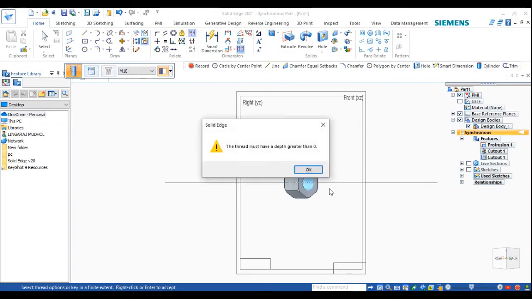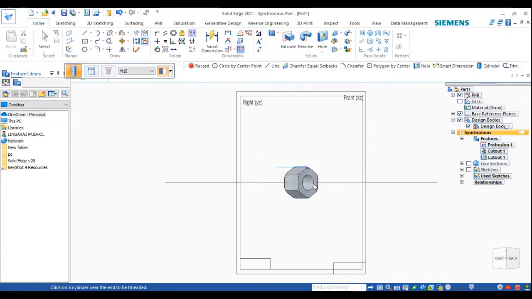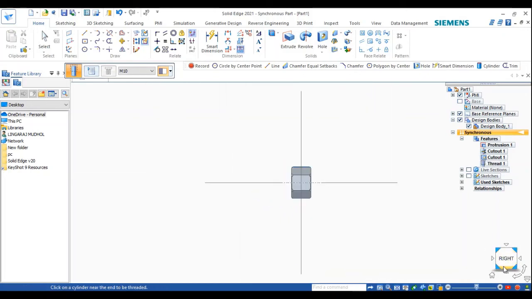M10. The length that is given as 12. So you can see the threaded part.